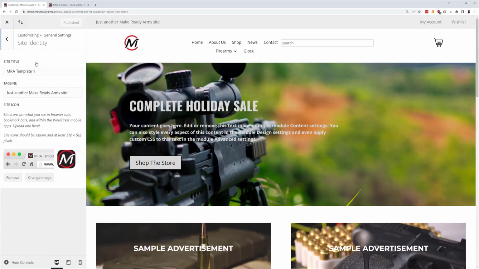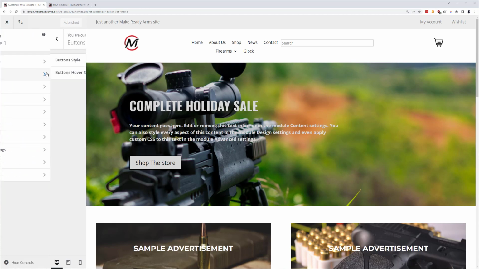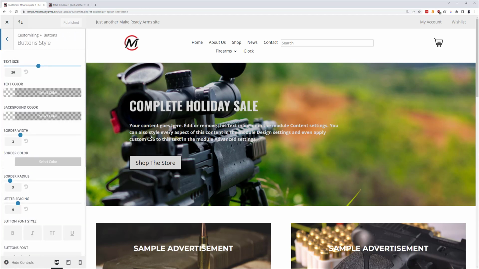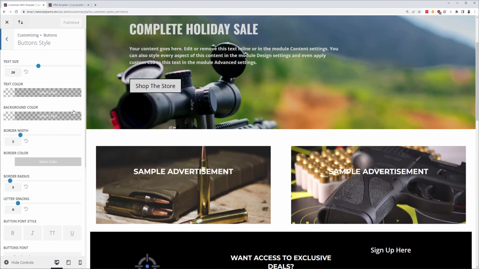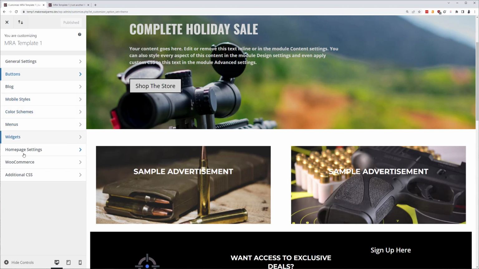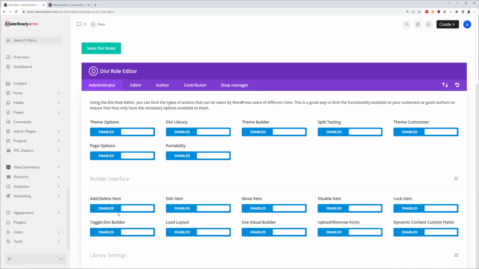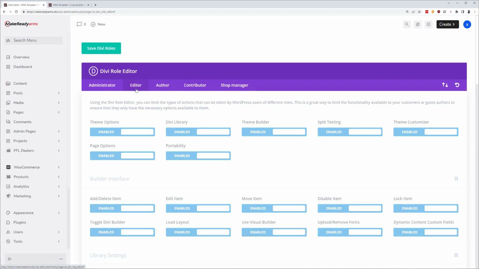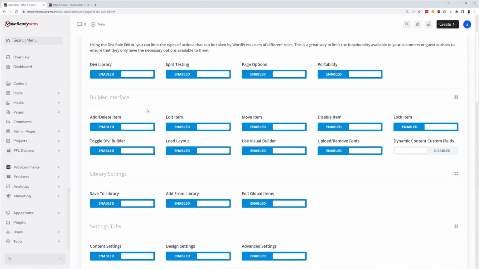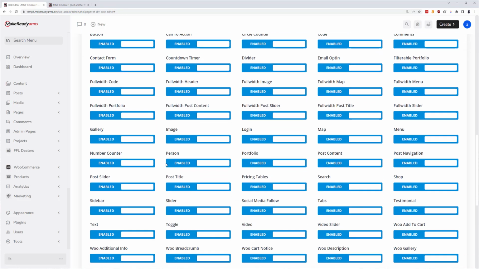This is where some of the settings like site title and tagline you can change here instead of elsewhere. If you want to change your button styling, so the buttons across your website, you want to edit them all at once, you can do that. Most of these are things we're changing elsewhere, but there is one tab worth seeing: Role editor. Let's say you have someone who's a shop manager for you, and you want them to be able to change some things on your site.